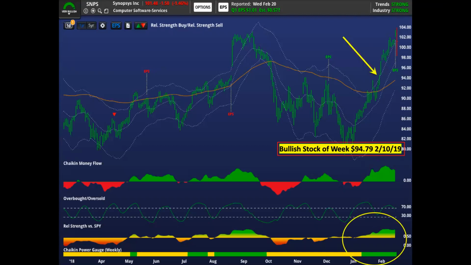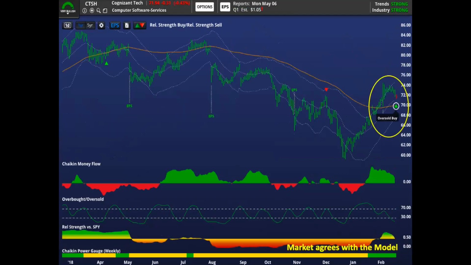So the top-down process of looking for strong industry groups with bullish Power Gauge ratings and a preponderance of bullish rated stocks, and then finding the best names in the group, has worked very well in both bull and bear swings. So let's look at 2 of the stocks that have recently given buy signals in that group. In fact, they gave oversold buy signals today. What does that mean? It's an 8-day low in stocks with a bullish Power Gauge rating that got oversold.